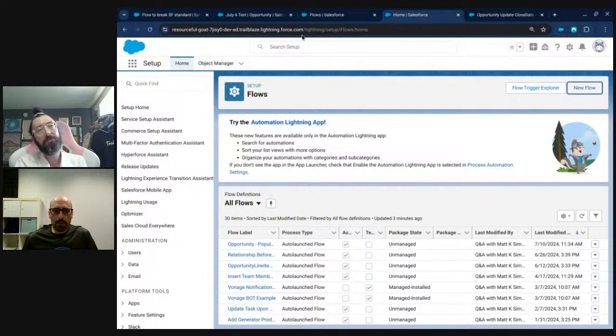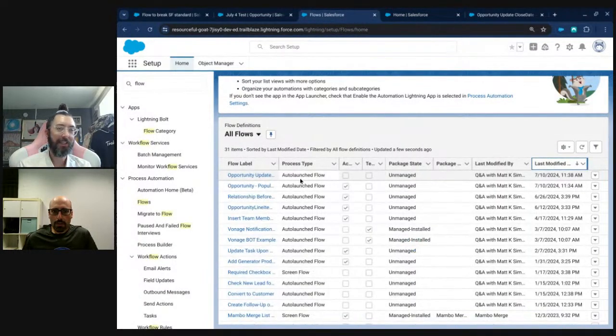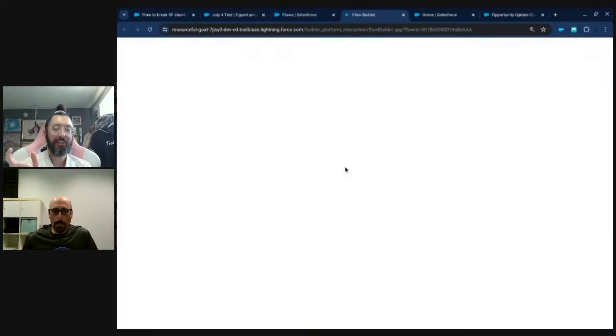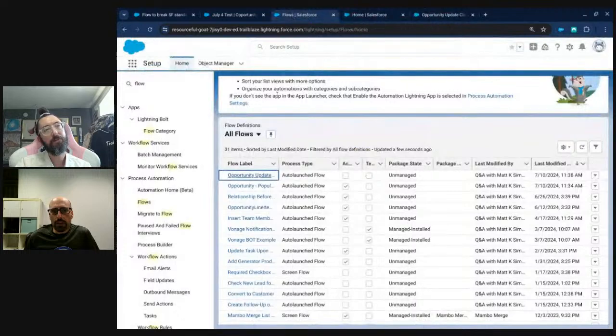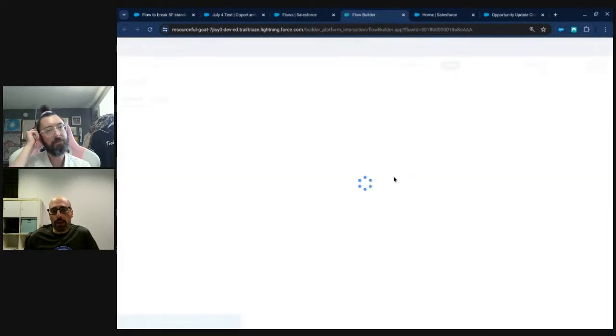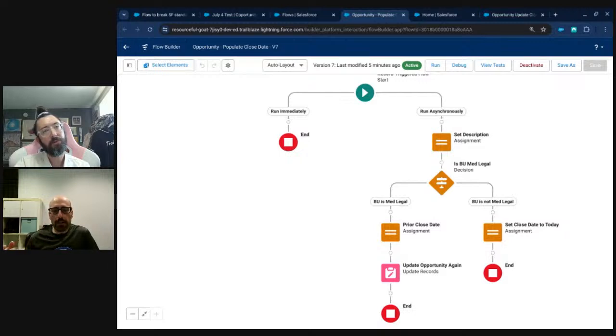Let's come back to it. Is there a way to make the flow trigger if the BU is med legal and the close date is today and the last modified date is today? That way we don't accidentally catch correctly future dated ones when they time in, but we do catch any that look like they suffered from that auto update. Right. I mean, yeah, we could do that. The problem is, first of all, I don't think that's a problem that we're having right now. But we wouldn't be able to capture the close date at that moment because it's already changed.